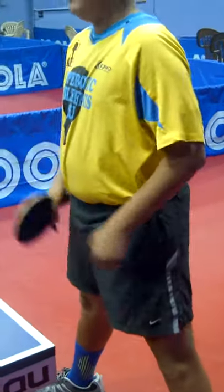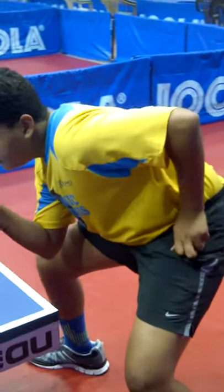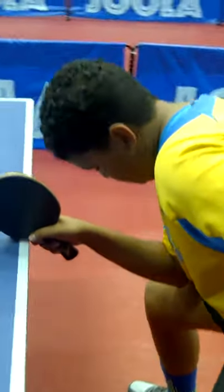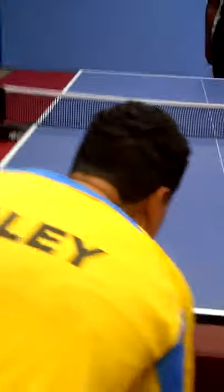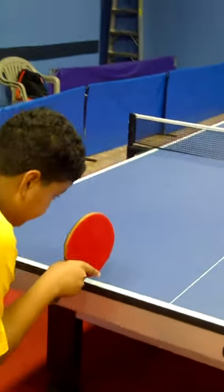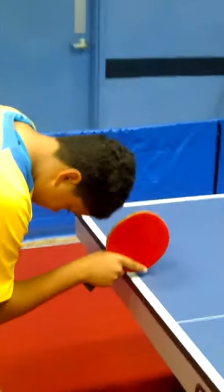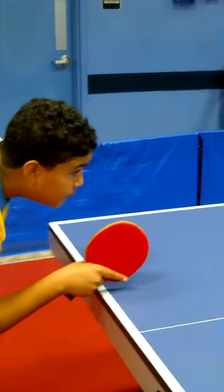Ready position. Feet spread, shoulder width apart. Hands in the neutral, the racket about a step off from the table, showing neither your backhand nor forehand. You're ready to receive a serve.